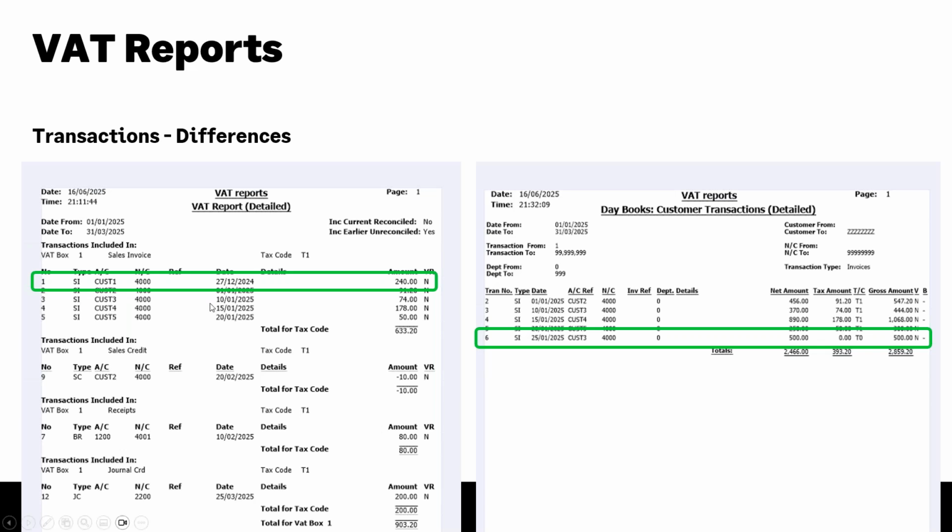So it's not included in sales invoices T1. In this case, it would be sales invoices T0. The only way you're going to see that is when you're looking at the breakdown of box 6, when it starts looking at the net value of those transactions. So you can see transaction 6 on the daybook report, it does have a net amount, but it doesn't have a tax amount. It's T0.